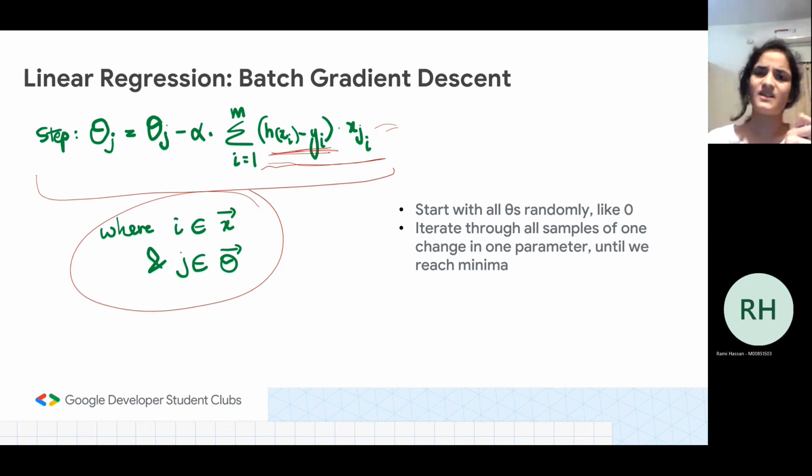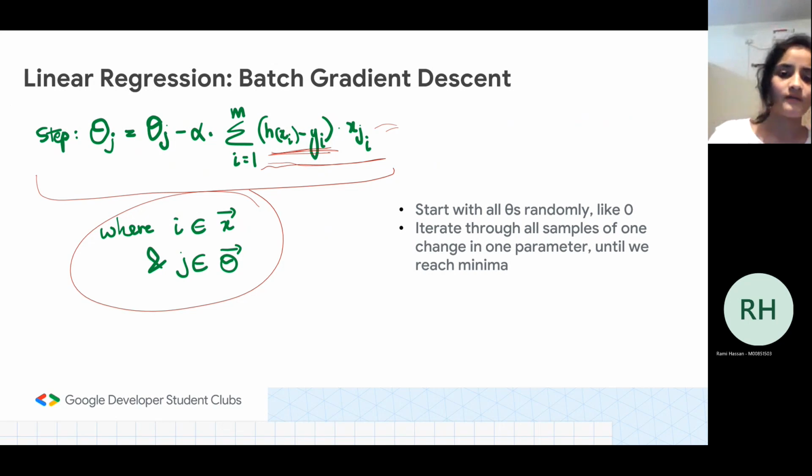And we also have theta 0. So the number of thetas is going to be 5. So I is equal to the number of samples you have, and j is equal to the number of thetas you have. It's written in vector form over here, but I hope it's clear. Okay, so to sum it up, I know it was complicated, but this is the end result of the derivation.